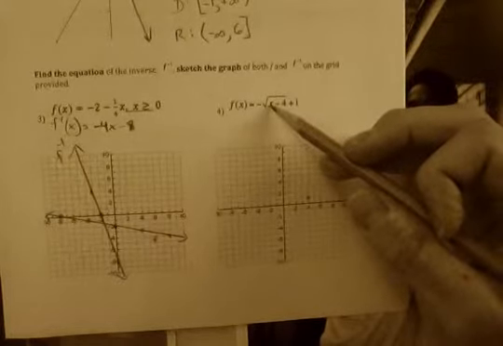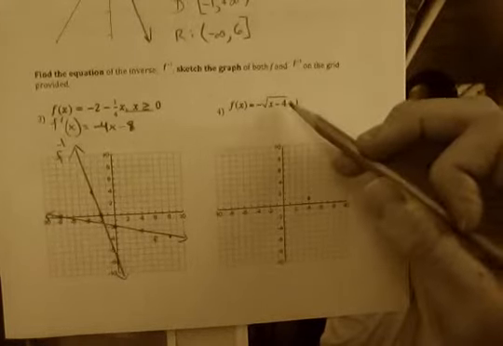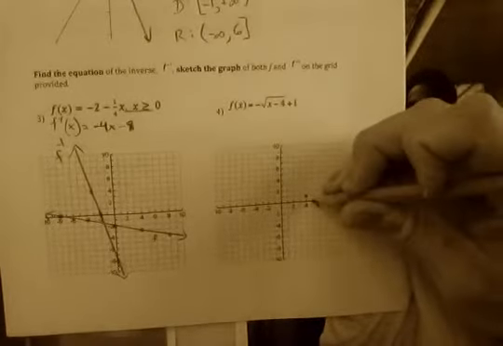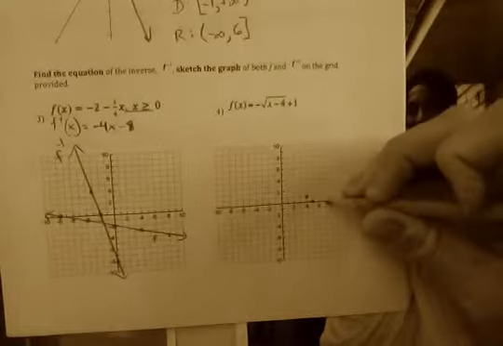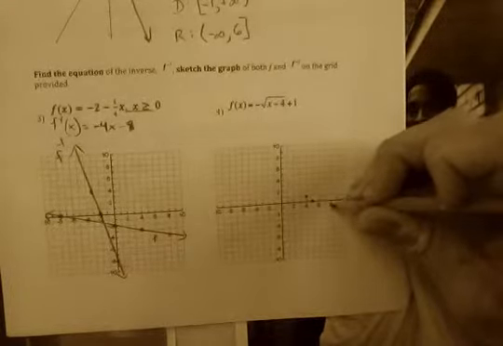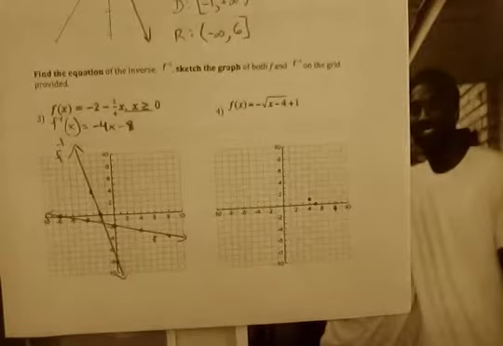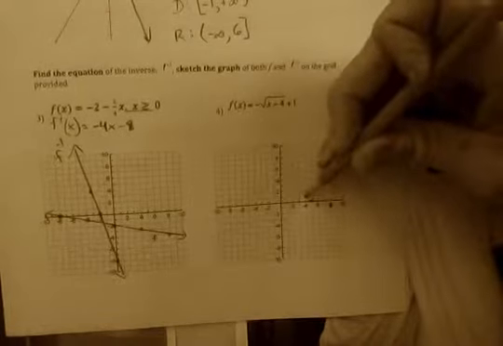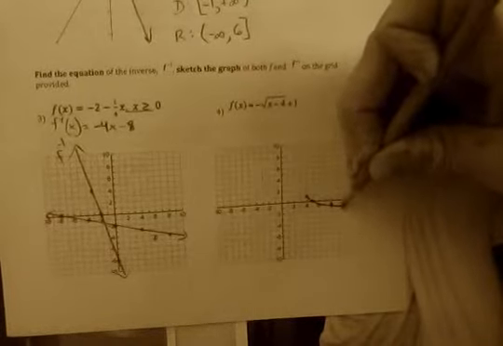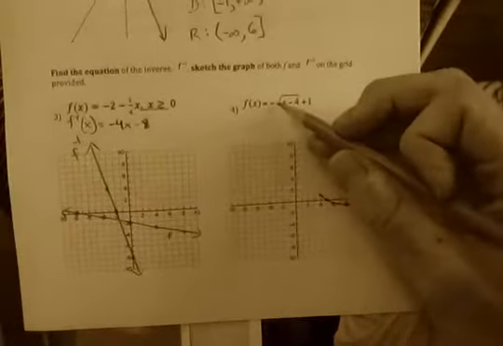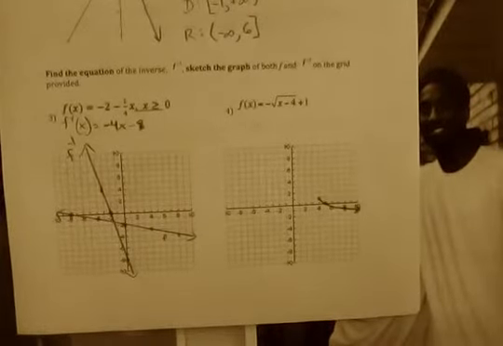I'm going to just consider values for x that would make the y value a whole number, like a value of 5. So 5 minus 4 is 1, root 1 is 1. -1 plus 1 is 0. So 5, 0 will be a point. The next point I would use would be 8. 8 would give us a y value of -1 if we plugged it in, okay? So that's the way that the radical function is going to look, just like this. That's half a parabola. It's half of a sideways parabola. Again, it opens down because of the negative in front, but you would be able to see that just by plugging in the numbers and graphing the points.